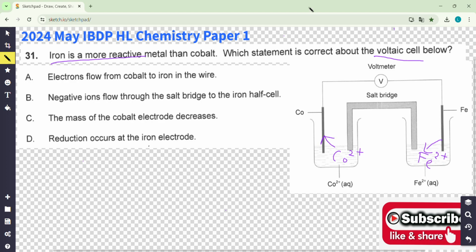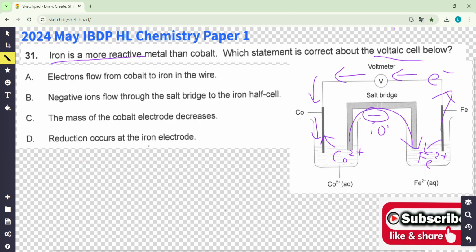So when the iron becomes iron 2 plus, the electron will flow from here, right? Go up, up, up, up, up. So first of all, don't look at the options. Options might deter you. Think about all the things, and then our electron has to flow. So the negative charge has to flow through the salt bridge also, but not the electron. Okay, so it is negative ions flowing through here.